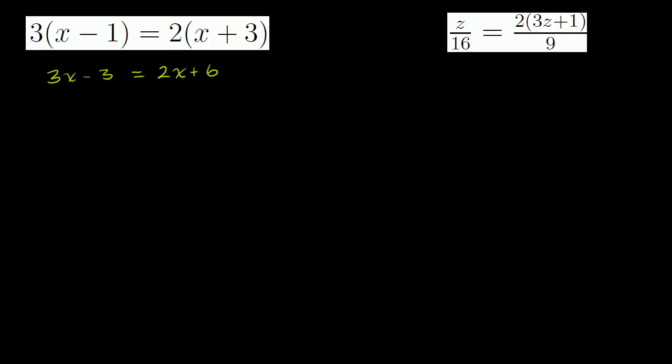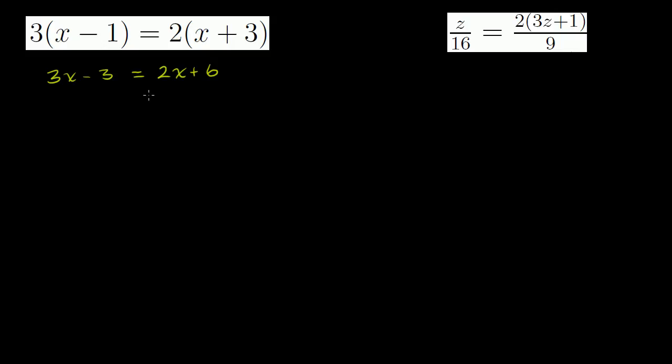Now, what I like to do is get all of my constant terms on the same side of the equation and all my variable terms on the same side of the equation. So let's see if we can get rid of this 2x term on the right-hand side. So let's subtract 2x. I'm going to do slightly different notation this time, because you might see it done this way, or you might find it easier to visualize it this way. It doesn't matter. It's the same thing we did in the last video.